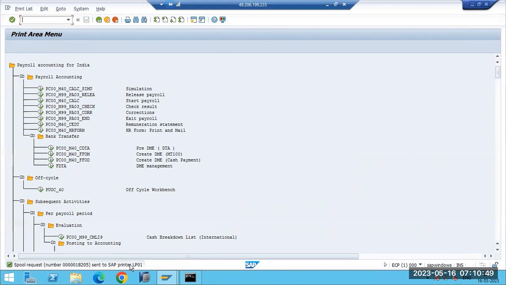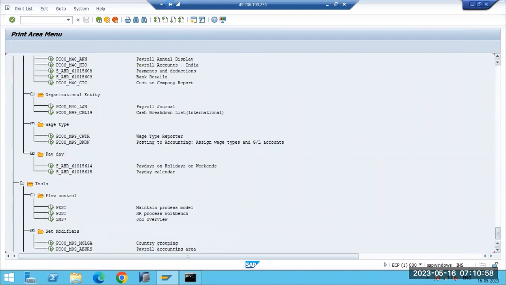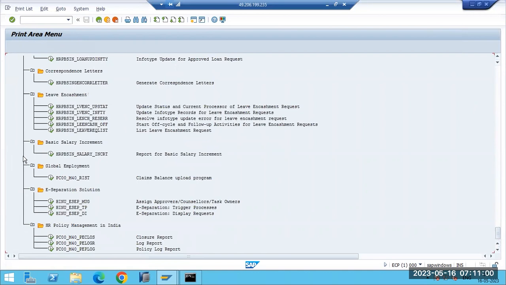I want all the pages to be printed, so when I click on the print button, the paper should come from that printer. But currently there is no paper, there is no printer. It is just a dummy printer.